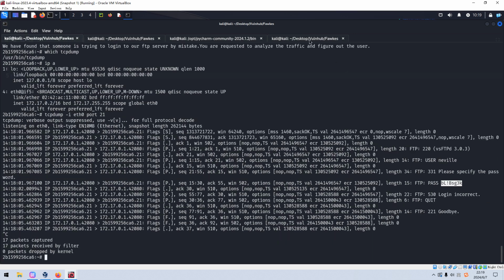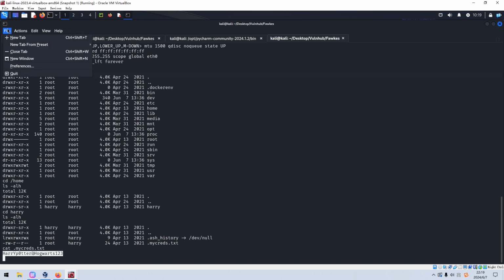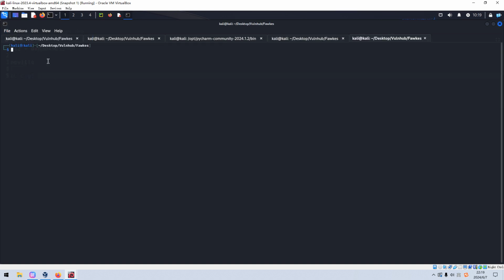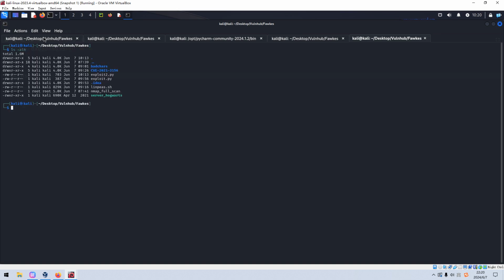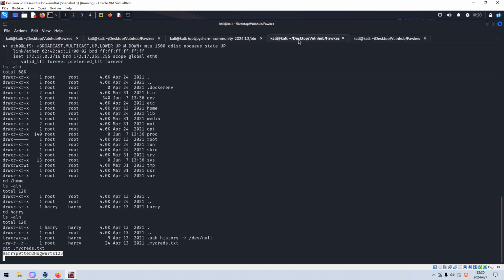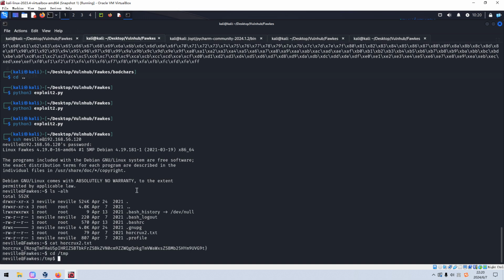Maybe I can open up another tab. Of course, I've already got this shell script ready, this one. Next, we need to upload this file onto the target. To do this, we can set up a web server on Kali Linux, and then we can use wget to download it.